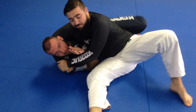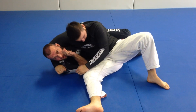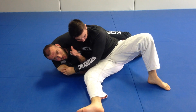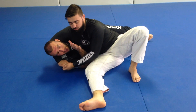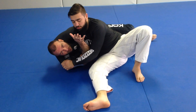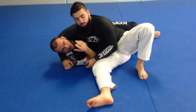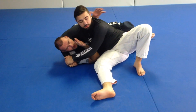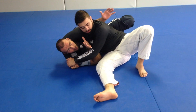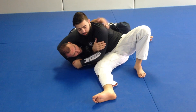The most important thing when we're teaching headlock escapes is we have to reinforce to the students that the most important thing is that I'm on my side and I'm not giving my arm to my opponent, because if I do, this is no longer a headlock escape — it turns into a totally different position. So we're going to start them off in the right direction to make sure that our elbow is tucked in and we're on our side.